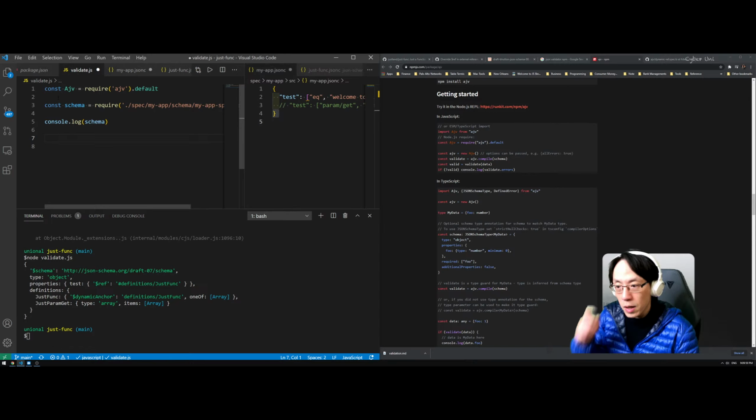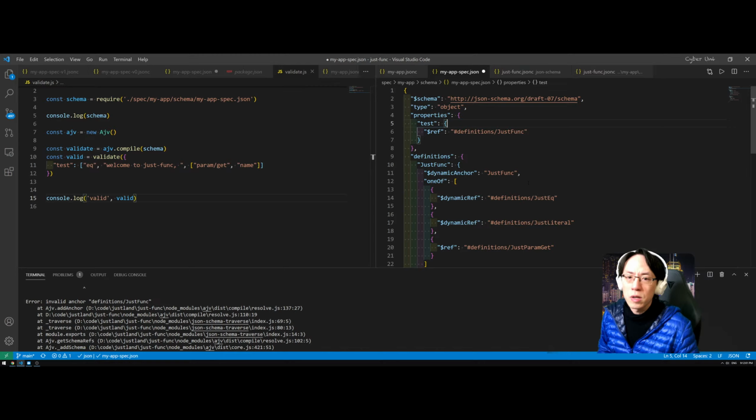So cannot resolve reference from ID pound, which, since I named this just-func, maybe it's kind of lost this. So the question is where does it? Let's do it one by one. So change that.